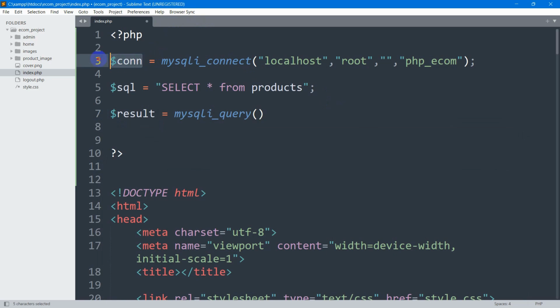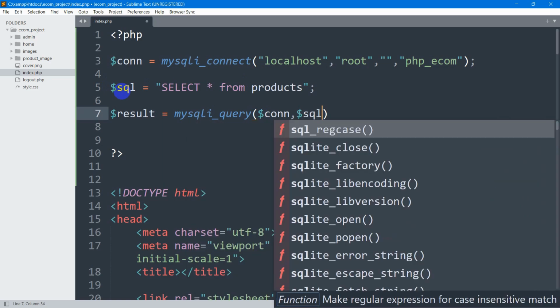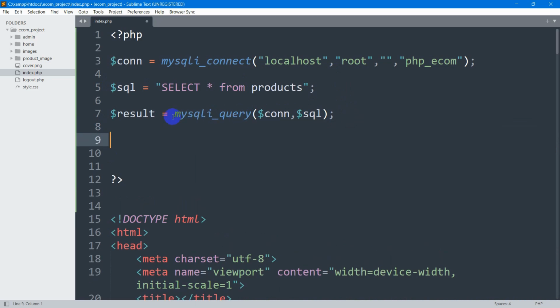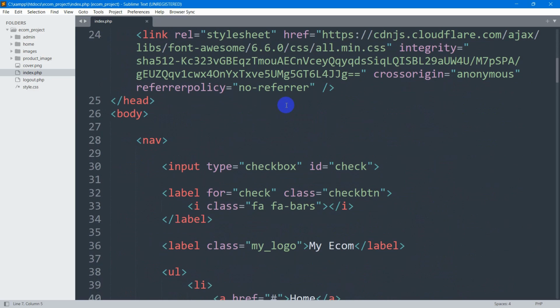Right now we need to give the database connection here, which is $con. Then we need to give a comma and we need to mention this $sql here. So we'll say here $sql. Then end this with the semicolon. So right now we have all the data from the product table in this $result variable. And using this $result in a while loop, we'll be able to get all the data from the product table.